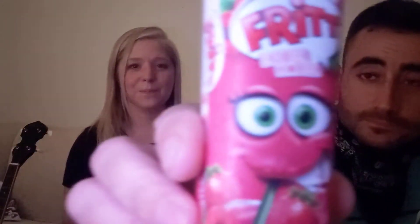All right, it's your turn to pick one - we know which one we're saving for the end. There's a really good one we're keeping as a surprise. This is interesting - Frit, Erdbeer Himbeer. That looks delicious, and the face on it is funny. Smoothie style - that sounds German. It's like something soft, maybe gum, or more like a fruit chew. Let's see - yes, that's definitely from Germany.